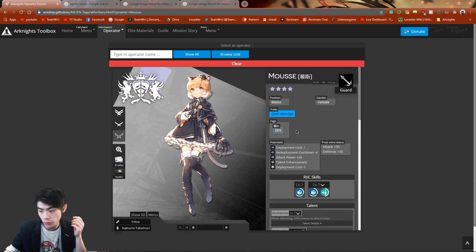Would I level up Moose for the base game? Probably not, because I already have Estacia. If you don't have Estacia, maybe, but how often do you need an arts damage single block guard? Yes, having them does open up options. It does open up doors, but do you need that? Do you have the materials to allow yourself to open that door? If you can, go ahead and do it, but if you're tight on resources, maybe reconsider that.